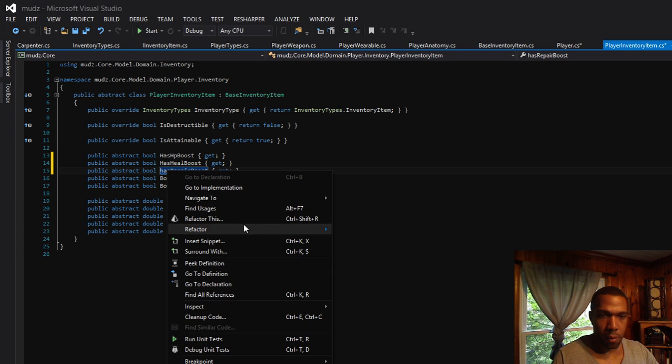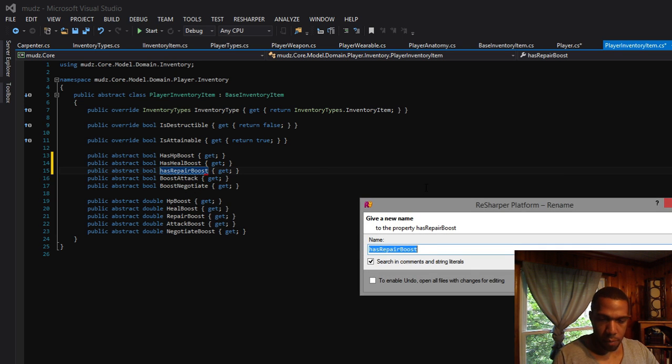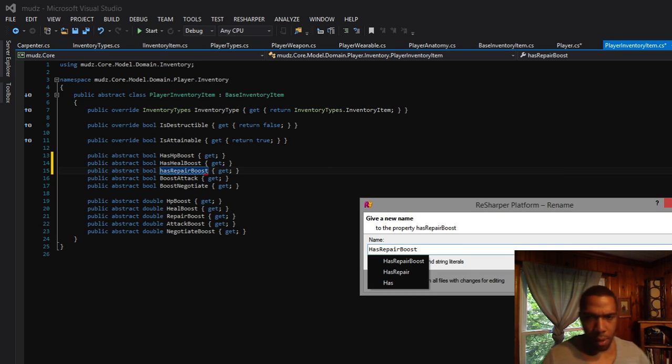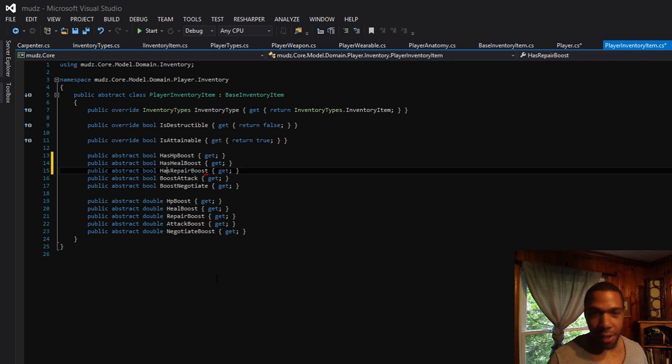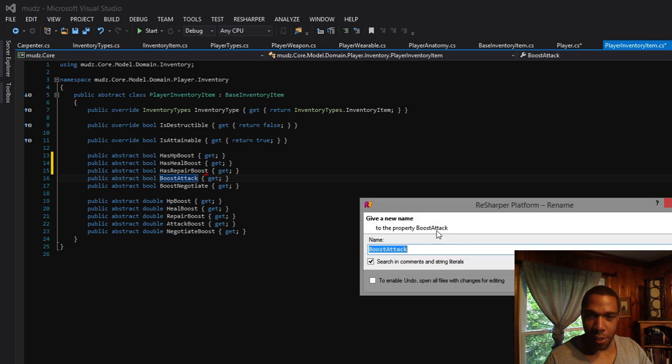Oops. And I'm using ReSharper for this as well, and as always I'll say that I should get some sort of kickback from JetBrains for showcasing the product so much, but it's going to jump down through and find all the places where we've already used this and rename it for us.